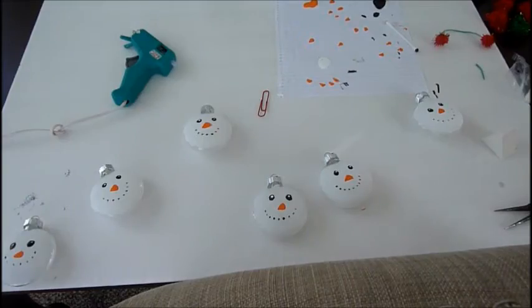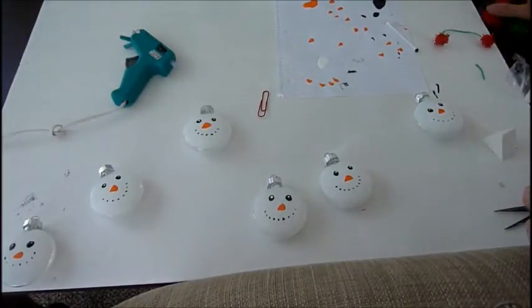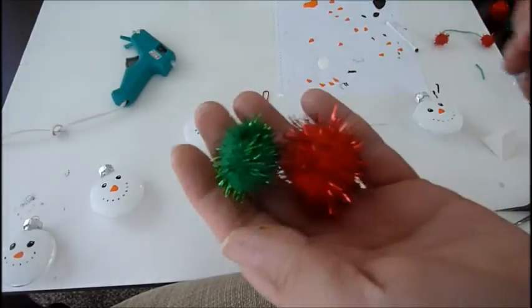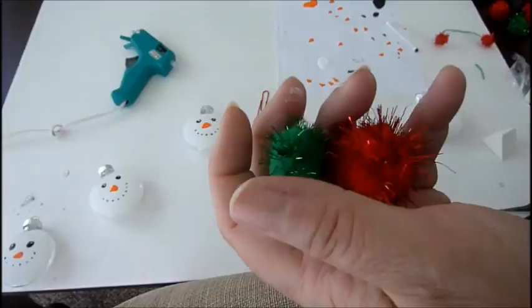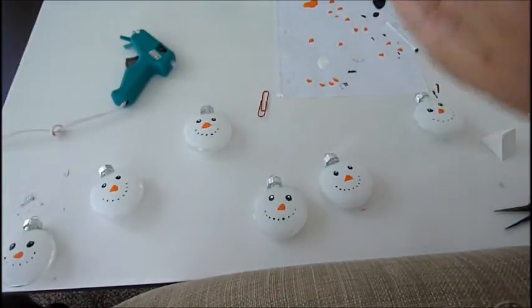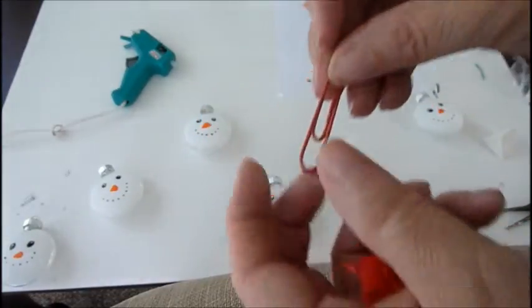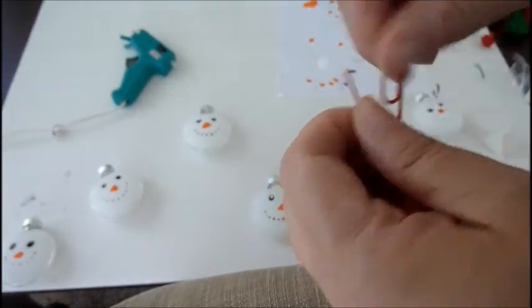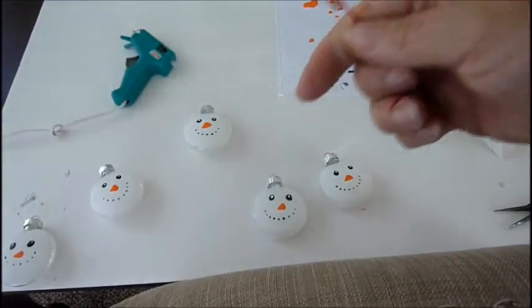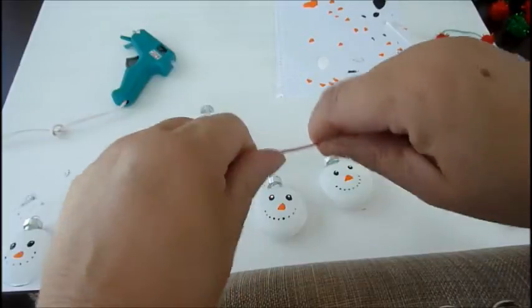Alright, the final step in day 11 snowman ornaments. So what you want to do is open your bag of pom-poms, and you have different sizes. These are just super larges, and then you have the medium size and the small one. So I'm just going to grab the medium size one. And then that paper clip that you have, you want to open this up, and make it kind of a semicircle here.